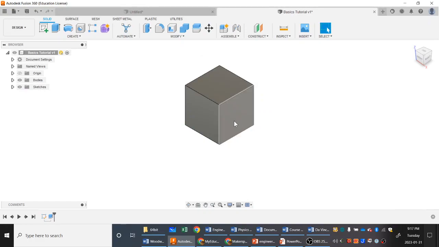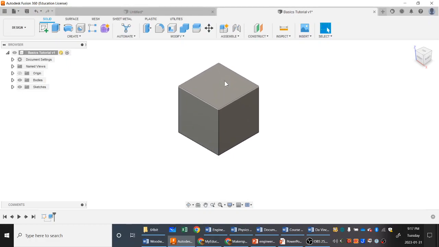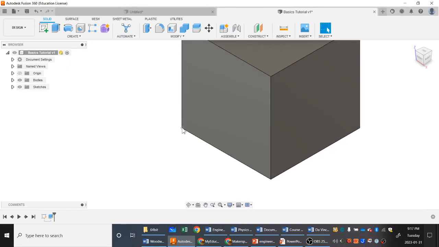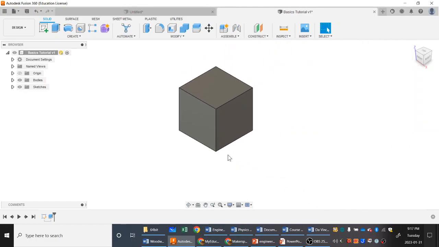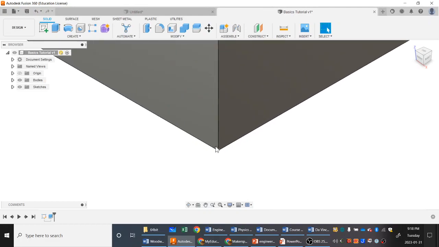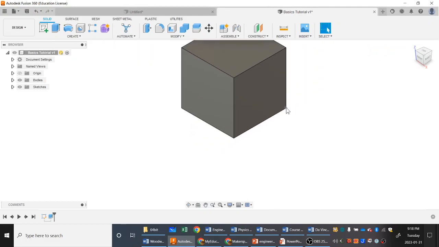And I just realized that maybe I was moving things around and I didn't go over the way in which you move things around very well. So I'll do that here now that I have a cube. So moving in and out, you just scroll with your mouse wheel and you point at whatever you want to zoom in on. So it will always go to where you're pointing. So I want that corner, or I want this corner, that sort of thing.